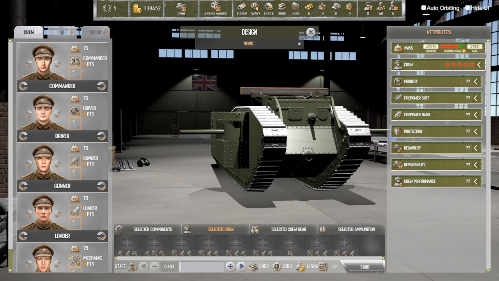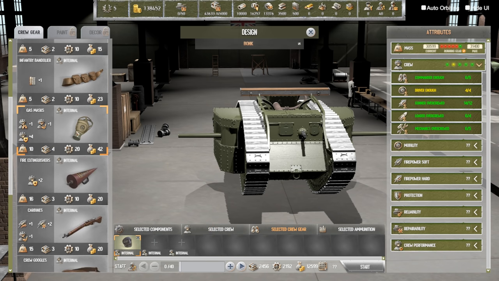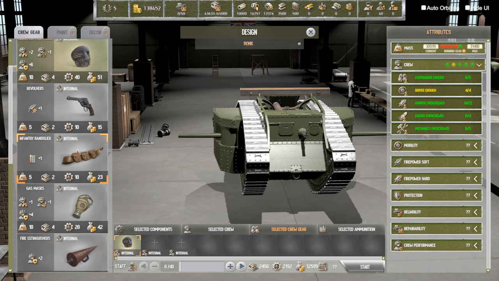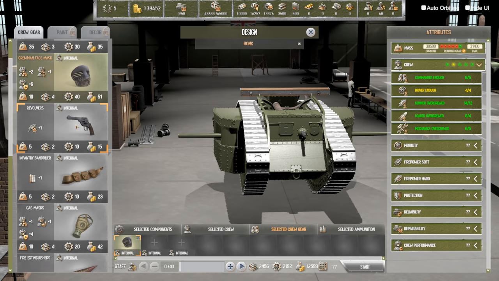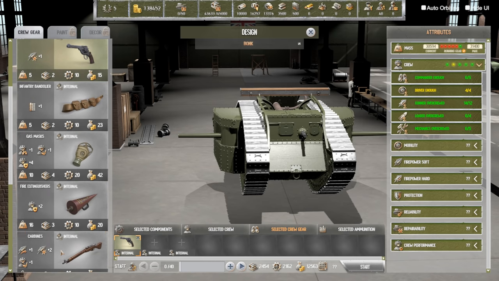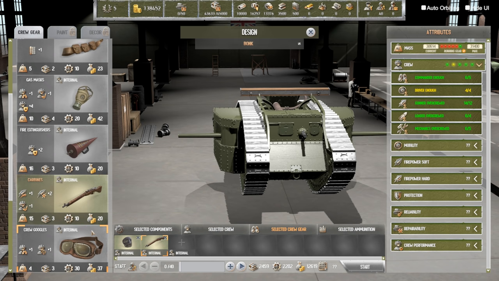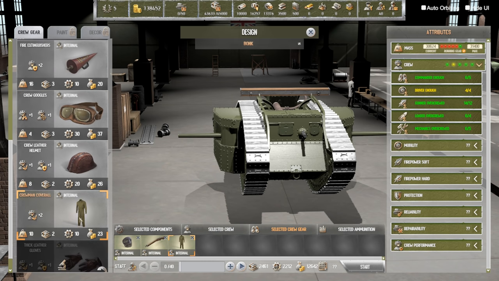Okay, selecting the crew. Let's get our crew gear. This stuff is actually kind of crucial. We'll get a crewman face mask. Or actually, let's do a gas mask. We'll do this one because it looks absolutely terrifying. We'll get a revolver. Oh, hang on, we got to switch over here. A Lee Enfield. And let's get some crew outfits on.